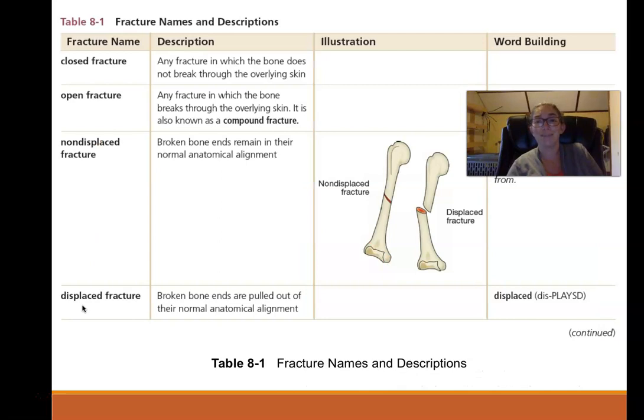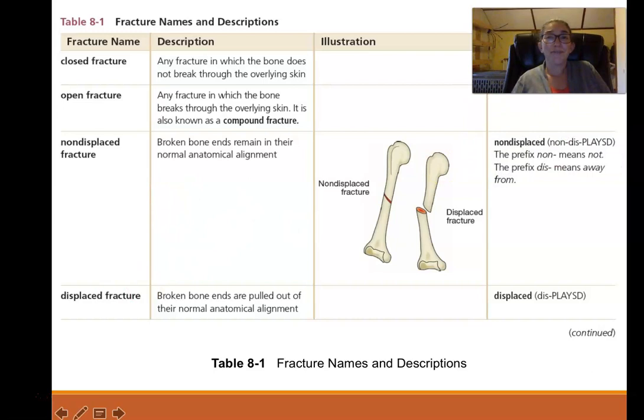So a very, very common set of injuries in the skeletal system would be bone breaks or fractures. The medical term for a bone break is a fracture. A closed fracture is one where the bone breaks inside the skin and you might be able to see a little bit of disfigurement, like a kink in the arm, but you can't actually see bone poking out. An open fracture, also called a compound fracture, is when the bone breaks through the skin. Those are pretty obvious bone breaks, like those are very bad bone breaks.